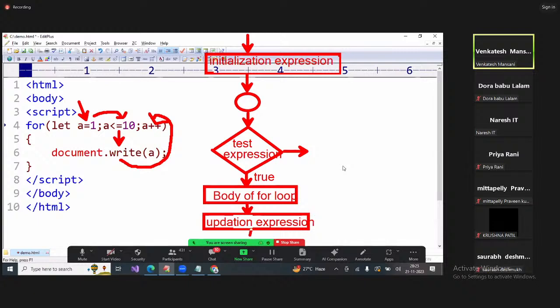After updation, again test expression. If it is false, out of the loop. Write this diagram.